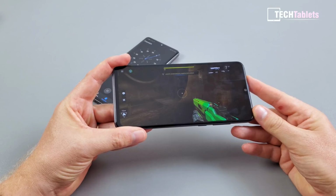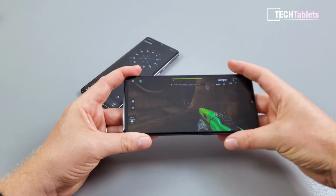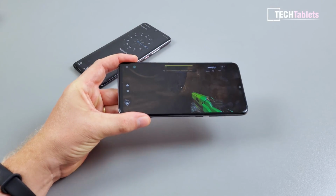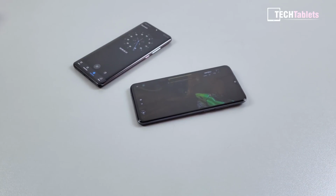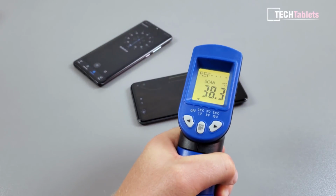Okay, so we're coming up to the 2-hour mark now that I've been gaming. I want to check the thermals on that, so you can see, there we go, actually right on the 2 hours. And it is getting warm, but just how warm is it? Now, I'm not charging at the same time. I haven't been using the case. Ambient temperature right here is only about 25 degrees. I do have the air conditioning on, so of course, if you're playing in a very hot environment, then expect things to get a lot hotter than this.